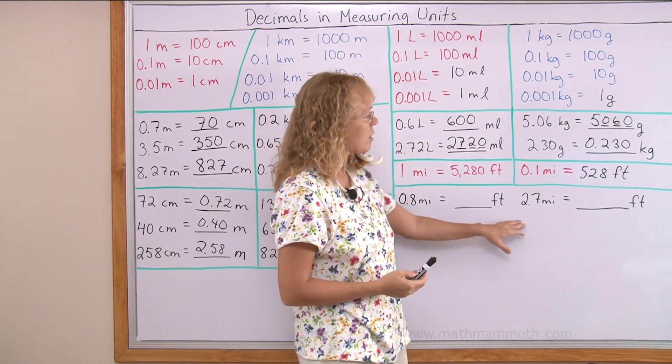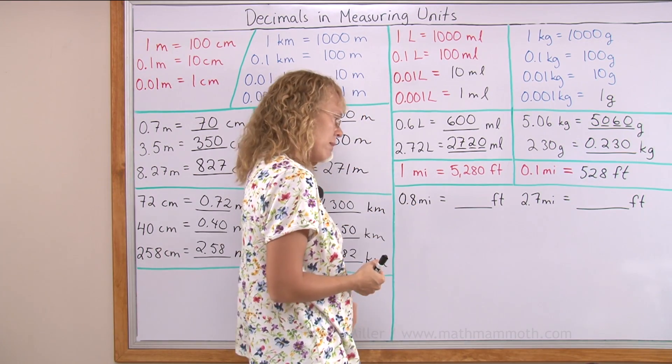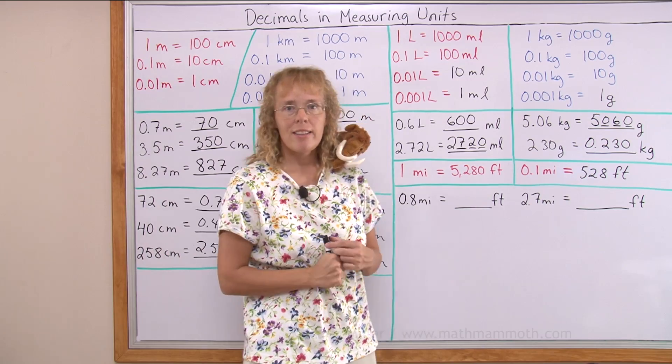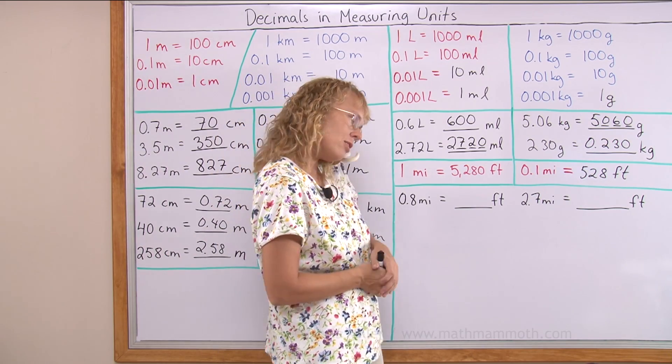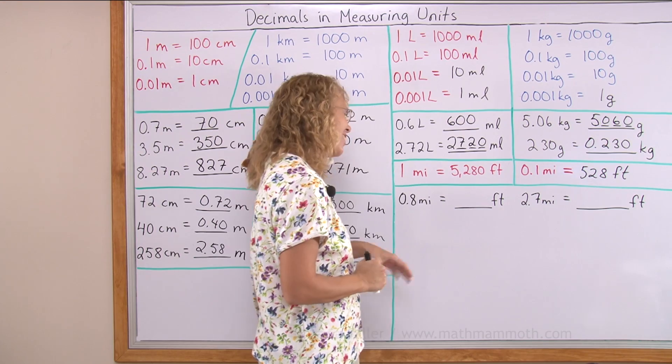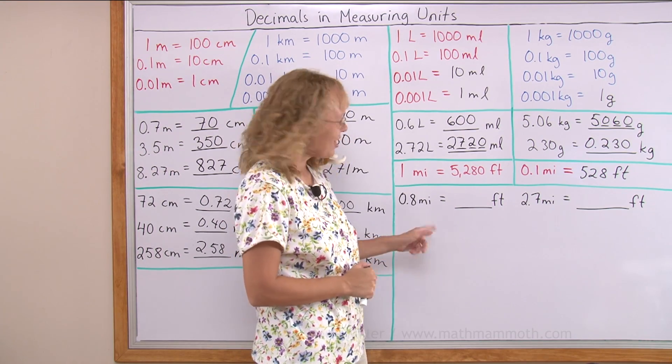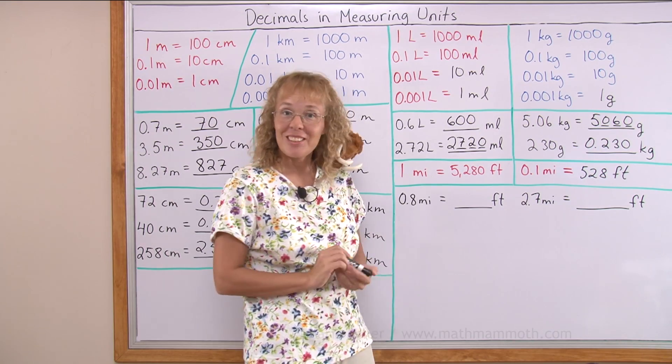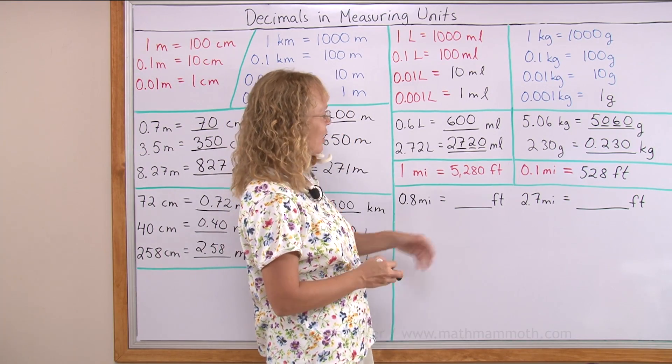And now we can solve some of these types of problems. Mathie, what is it? Tickling me? He hasn't gotten to say anything in this video. Well, say something now. He said he likes to jog 0.8 miles. So how many feet is it? Mathie is asking. That's exactly what I had here.